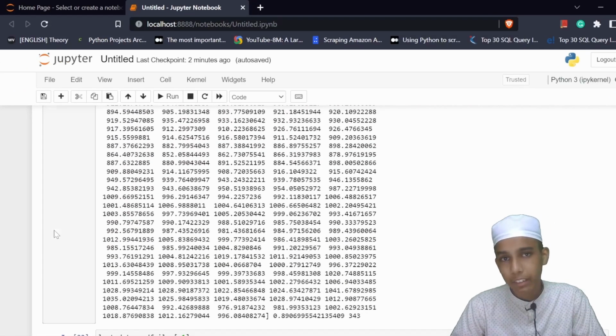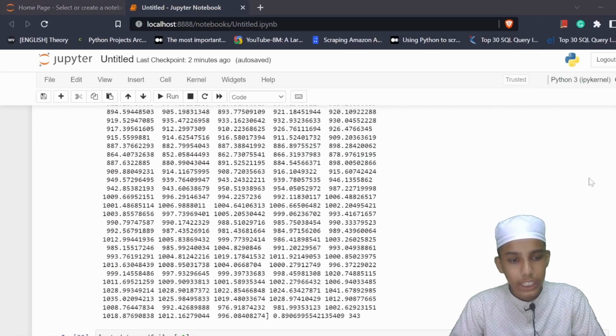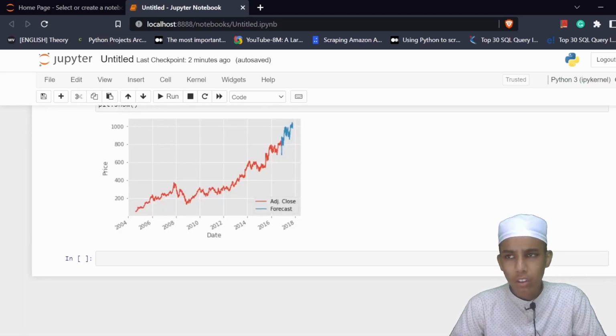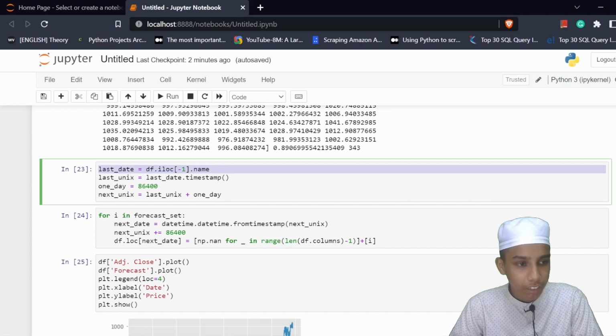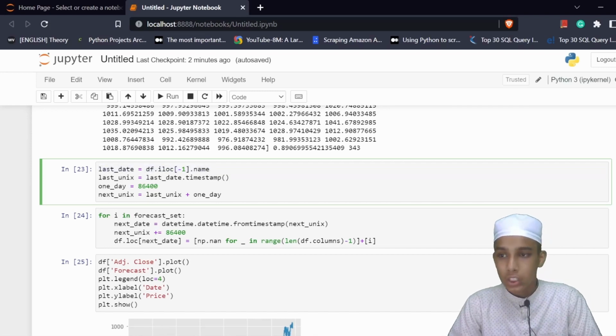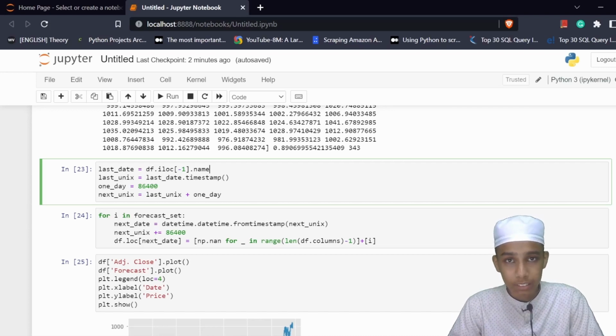So guys, I said that I will talk about the iloc. What is iloc and why we use that? I have talked about that, but still I want to talk about it. So the iloc function in Python is one of the functions defined in the pandas modules, which helps us to select a specific row or a column from a data frame or from a data set. Okay, so that's why we use here the iloc, as given here, data frame dot iloc and then -1 dot name I have given. So I have given this one for selecting a specific row or a specific column.